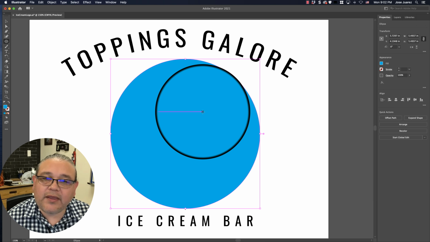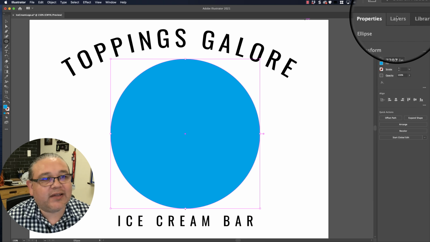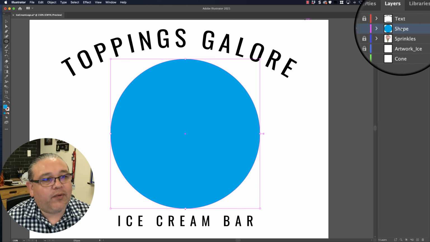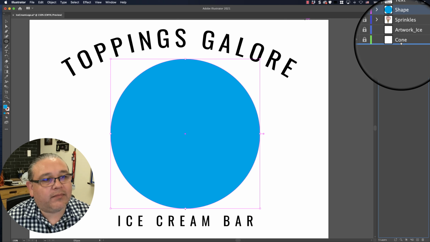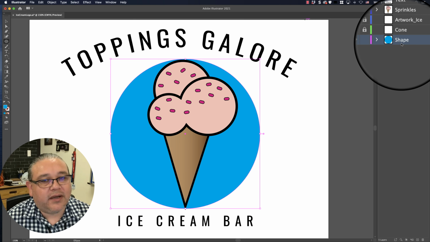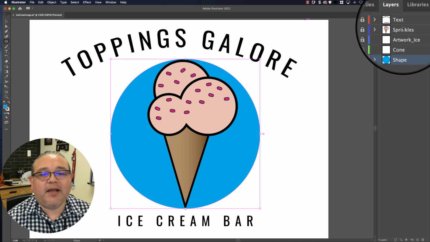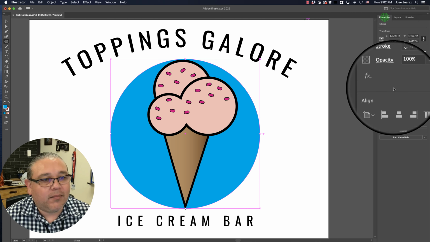But it doesn't do anything. If it was not on its own layer, it would go to the back. But since we have it in layers, we can just click Layers over here, get our shape, and send it all the way to the bottom, to the back. Boom. And that's what it looks like. I just grabbed the layer and moved it to the bottom. That's the beauty of layers. We can move things around how we want them, and we don't have to mess with all the back and forth.